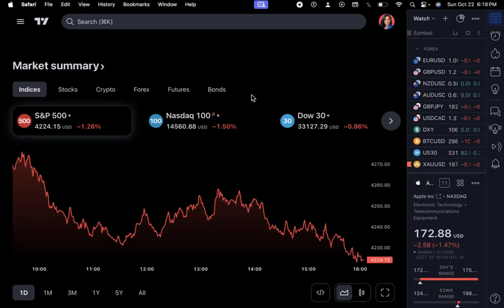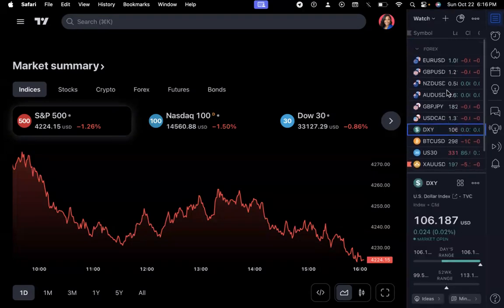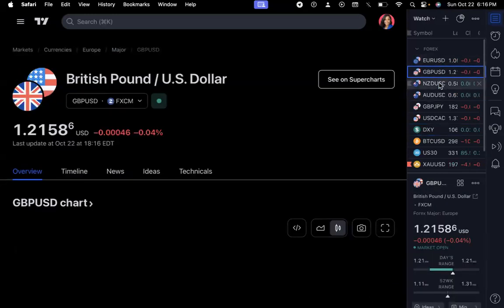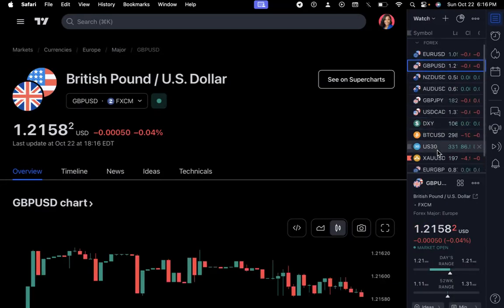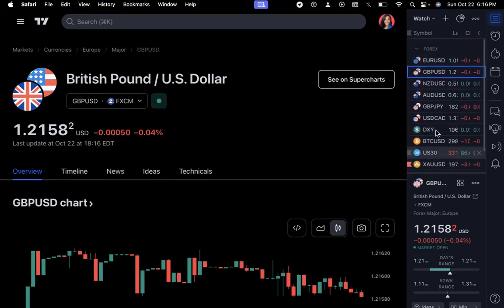I just have a dark theme on mine because I'm trading at all times of the day, and sometimes I don't really want my screen to be too bright at night. On the right side of my screen, I can access everything from my home screen just because I've customized it that way. And again, I do have another video on how to customize your TradingView to fit more with your trading style and habit. So I have my watch list here on the right side. The watch list pretty much is just all of the currency pairs that you tend to look at or analyze. You guys know, for the most part, I tend to focus on USD pairs, so I have them at the top. And then I do look at other stuff occasionally, like maybe Euro, GBP or JPY, if my USD pairs just aren't really moving like that.